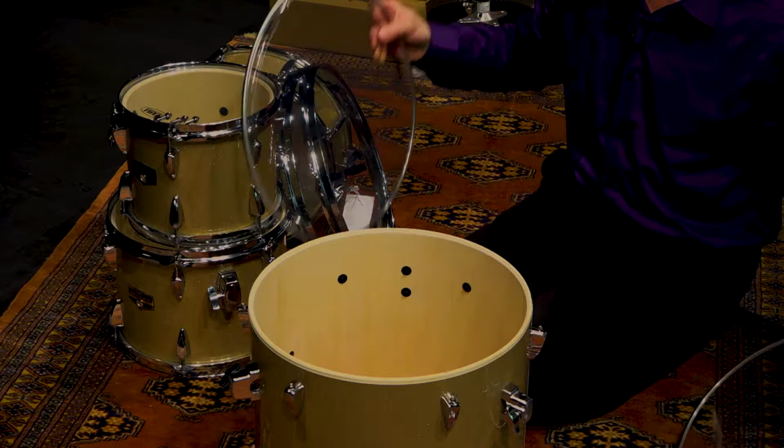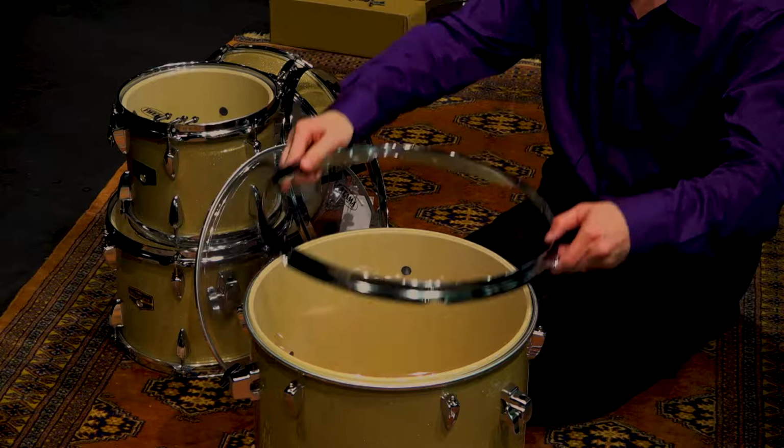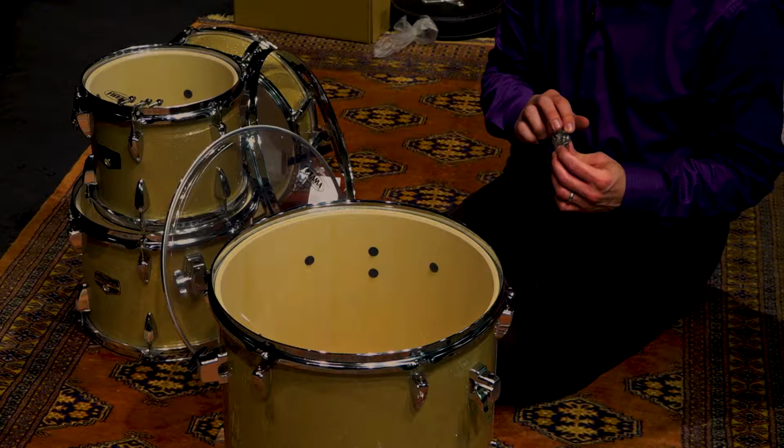I'm just going to set this over to the side. Again, it does not matter how this is rotated at all. It's not going to have any effect on the drum whatsoever. Got the hoop. Pretty straightforward. It's going to go on top there. And again, as I said before, we should have a total of 1, 2, 3, 4, 5, 6 times 2 is 12. And 1, 2, 3, 4, 5, 6, 7, 8, 9, 10, 11, 12.